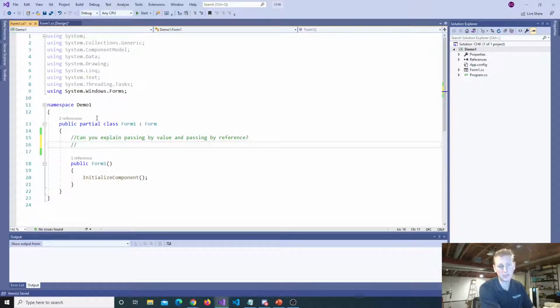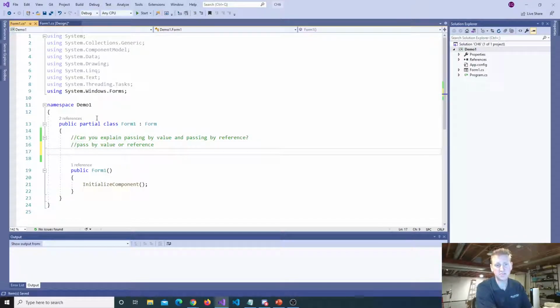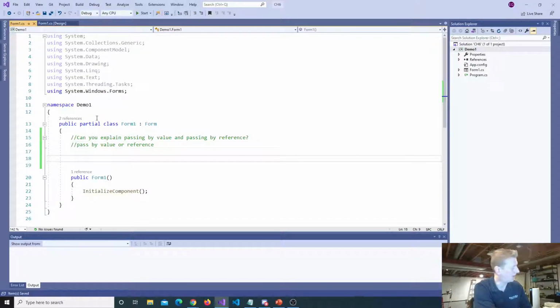So again, the two options are pass by value or pass by reference. Those terms mean something, and so I'm going to explain those things.